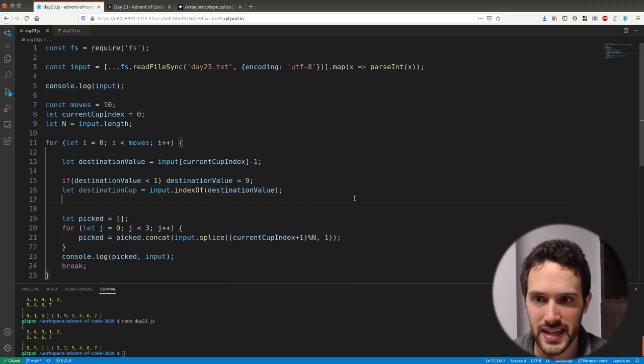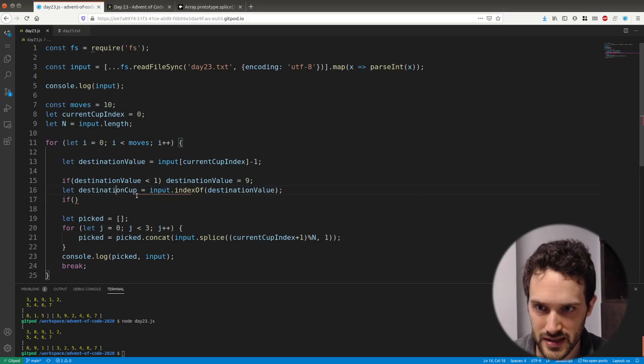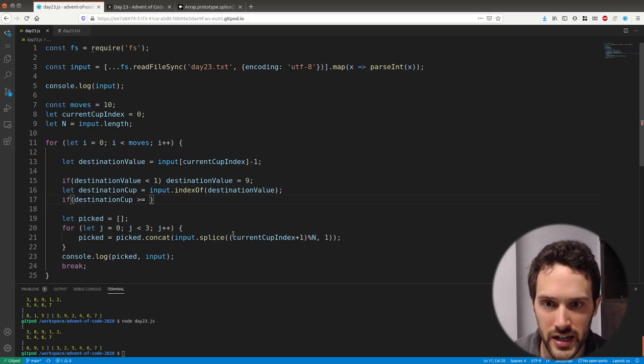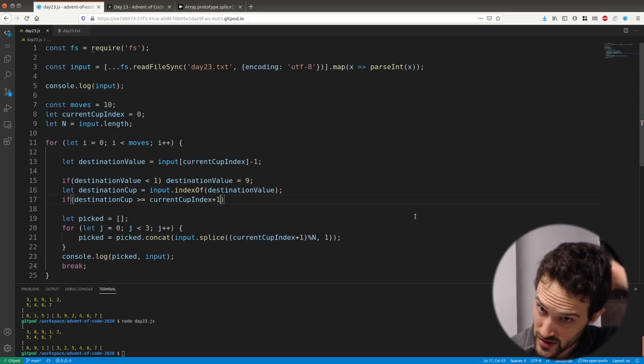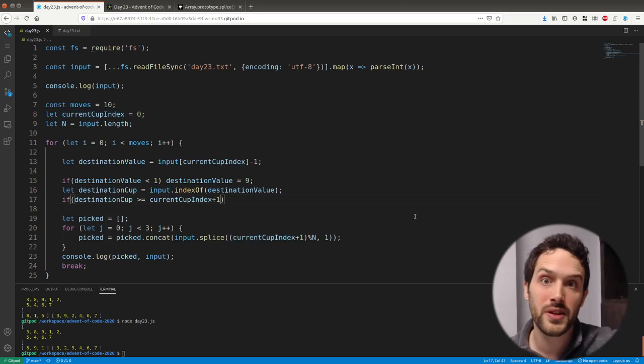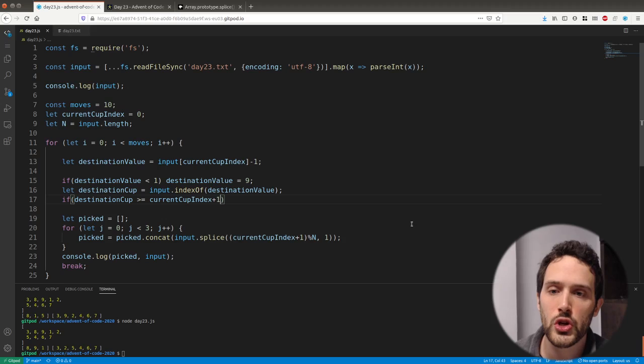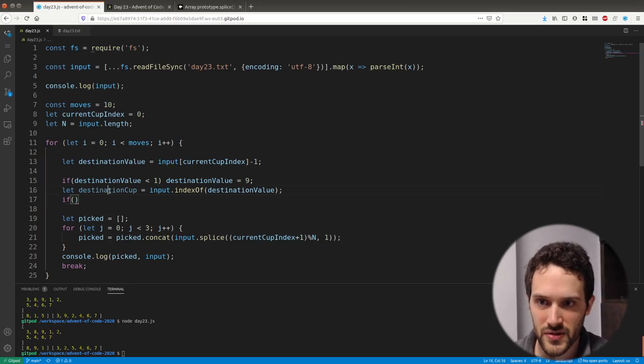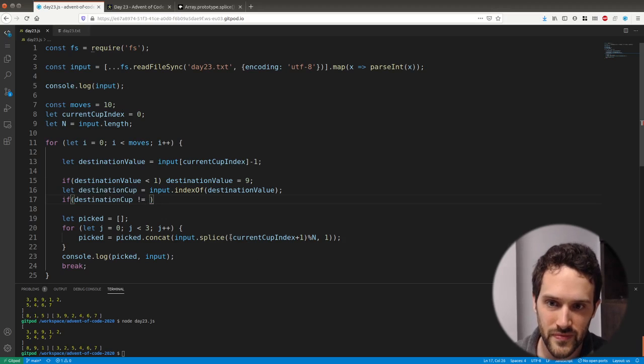And here we need to check if destination cup is above or equal to current cup index plus 1. Okay, so here the problem is that we need to manage the looping around. So we need to make sure, let's do that. Wait, we need to make sure that this is not that.